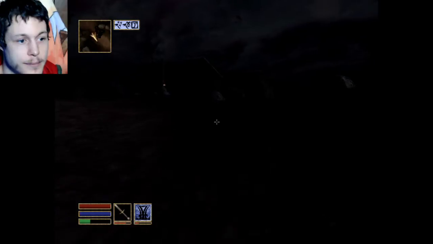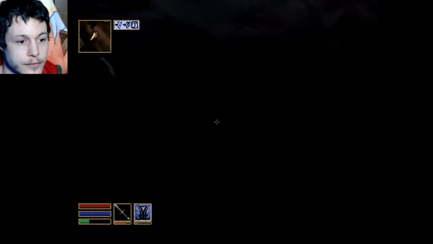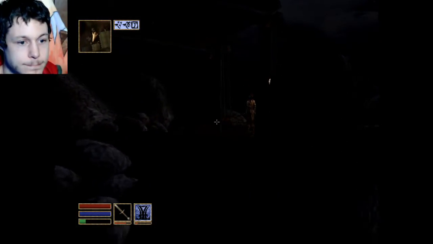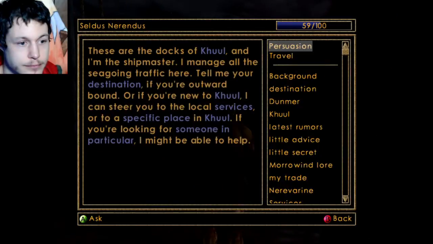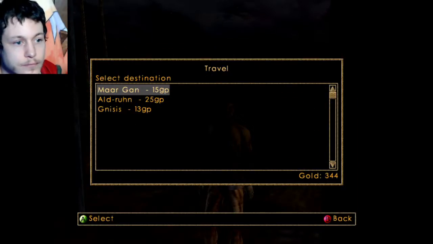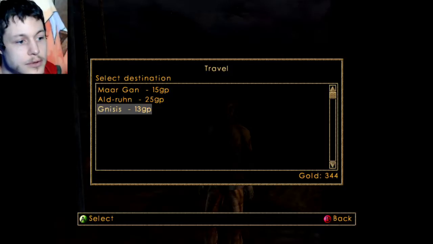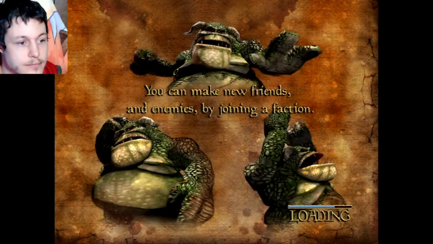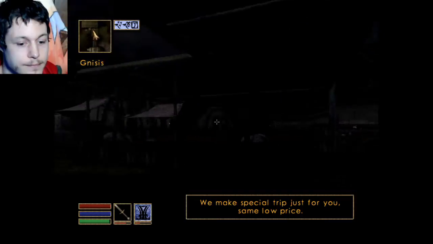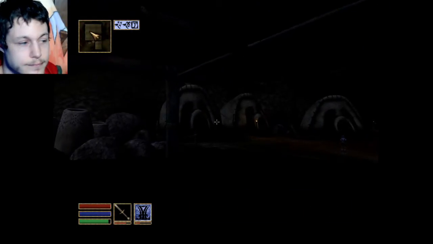What have we here? It's a Strider. Where can you take me? Destination. Travel to... Let's go to Genesis. Those things are not the funnest to kill. Special trip just for you. Same low, right? Hello there.